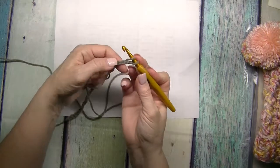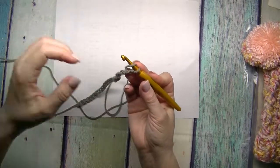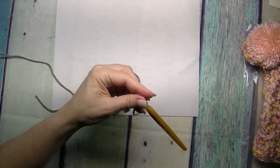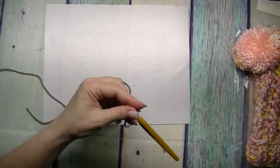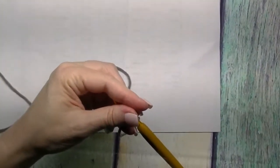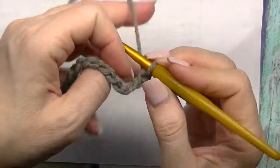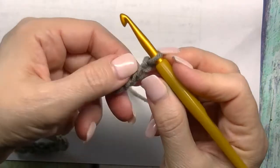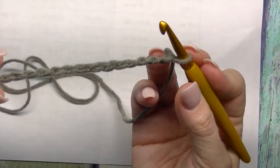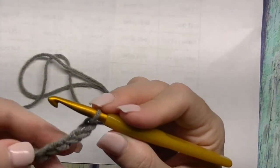See the little humps on the back? Do I have enough light here? Let me see if I could bring this down a little more. Okay, right there. So, see these bumps in the back, right there? Those are the bumps I'm going to be working in, because it's going to give you a more finished edge.